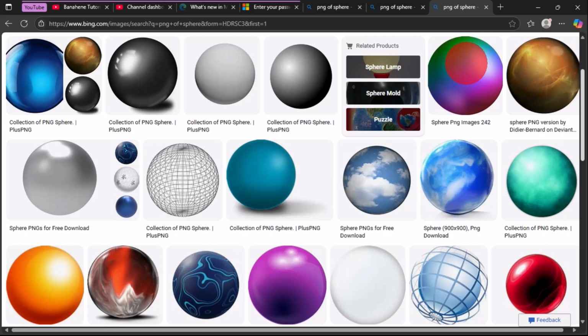Now, I walked through the internet and I was searching for a sphere, and I had all these images available. They look very beautiful, and as an internet user, you know there are some images which are free to download, and there are other images which you need to pay for, a paid option.